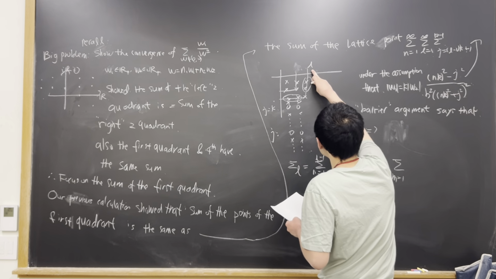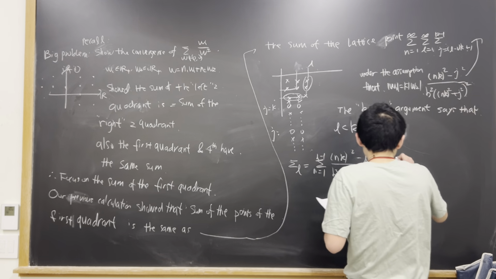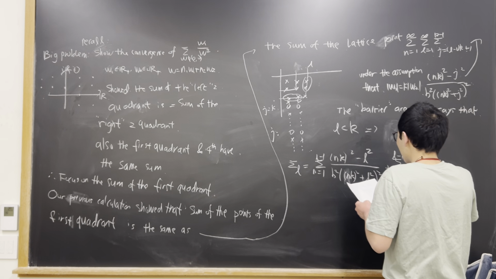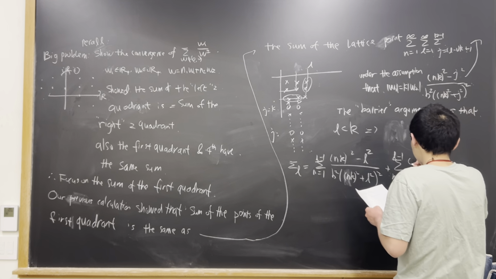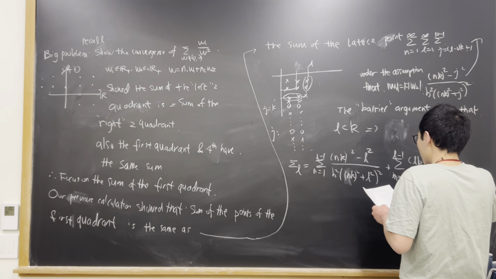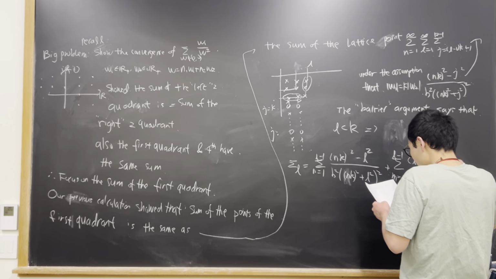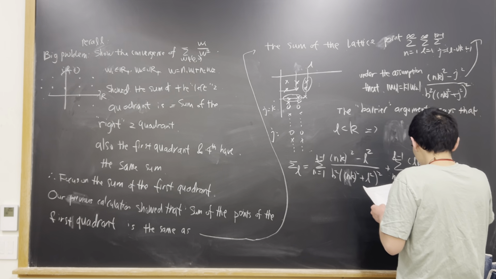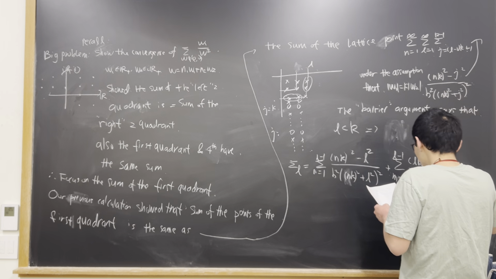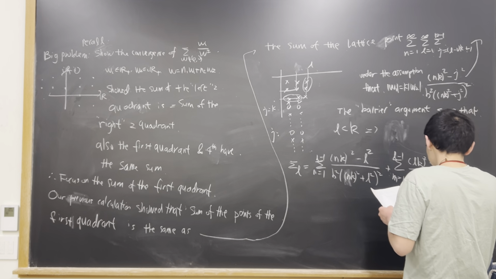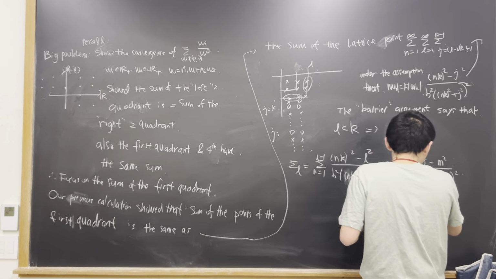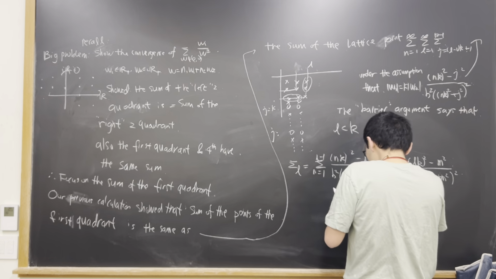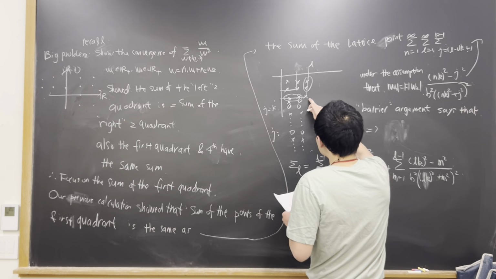So now we fix n equal to L, and then sum over m from 1 to L minus 1 of the sum. So it should be Lk squared minus m squared over b squared over L times Lk squared plus m squared. Oh, sorry, I think it should be a bracket here, and then plus the corner points.